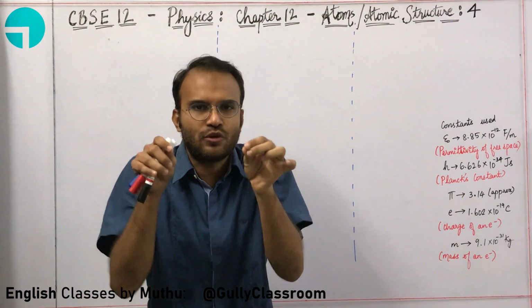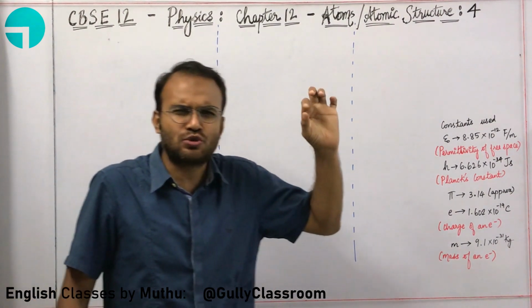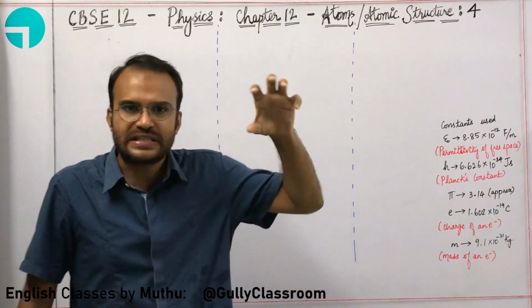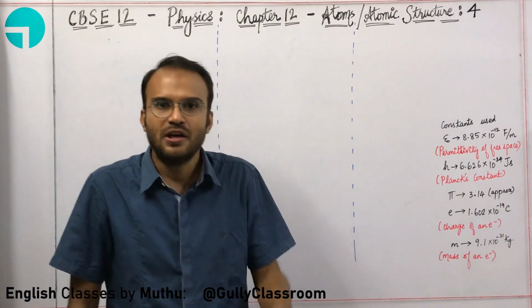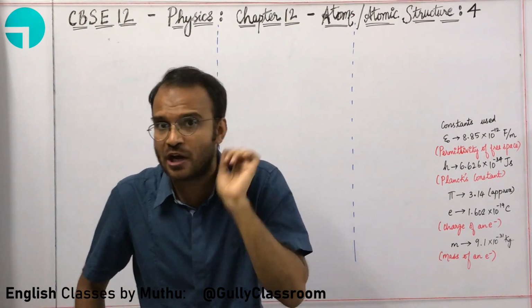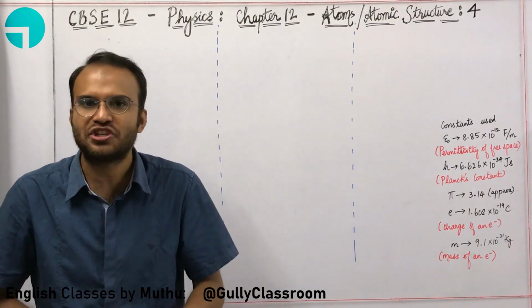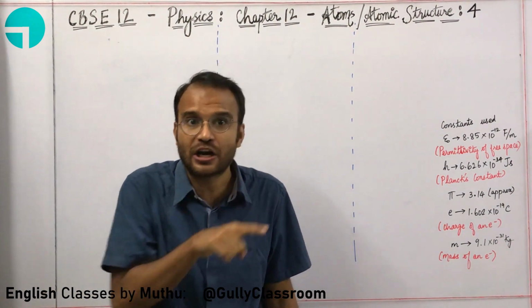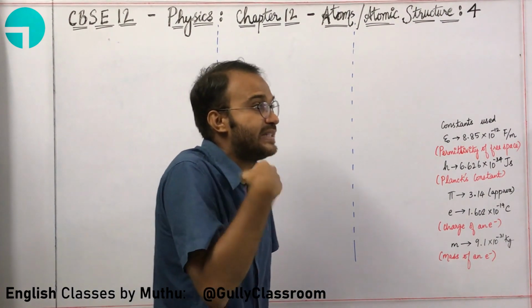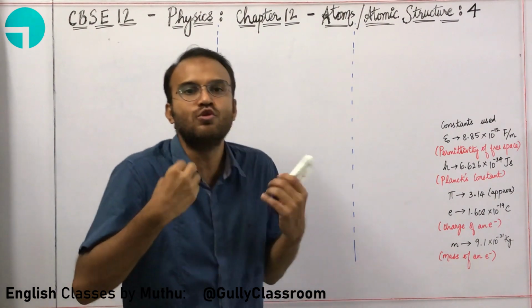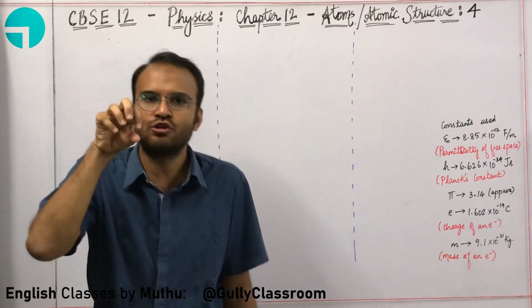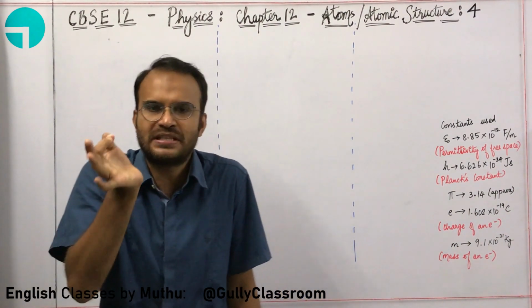Okay, before we go for this derivation, let us do a very short recollection of what we have learned so far. We studied about Bohr's atomic model. We studied about Rutherford's atomic model. With respect to Rutherford's atomic model, the very great limitation is the electron, as it goes around the nucleus, is an accelerated charged particle, and an accelerated charged particle, according to Maxwell, radiates energy. So the electron will spiral and fall into the nucleus. Hence, the atom is unstable.